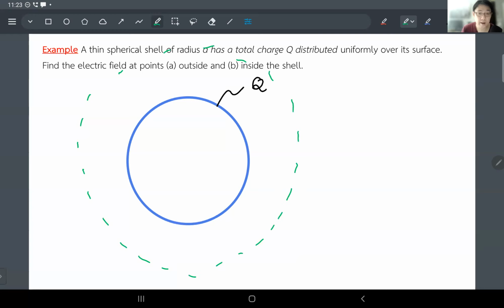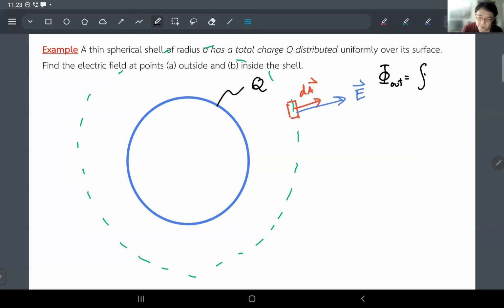Cool. And the nice thing about this one, once again, the area vector is pointing outward. The electric field vector by symmetry is supposed to go in the radial direction as well. Nothing else. So now you start to feel comfortable doing this. What is the net flux on this surface here? Let me call this outside.